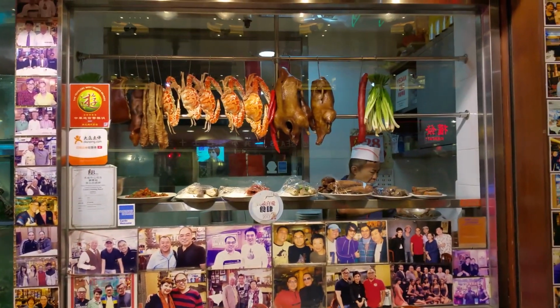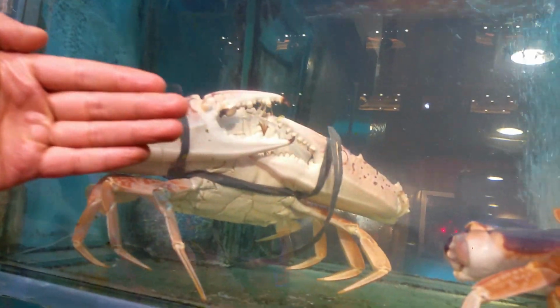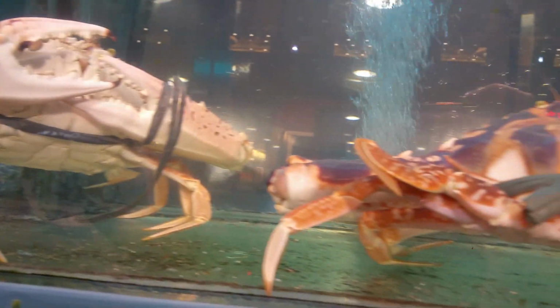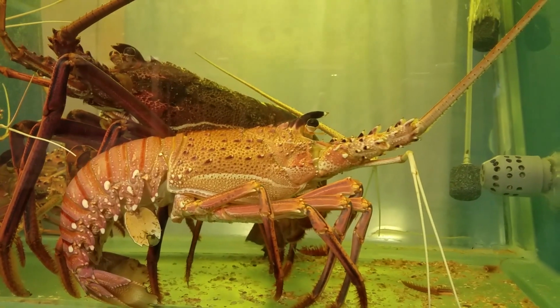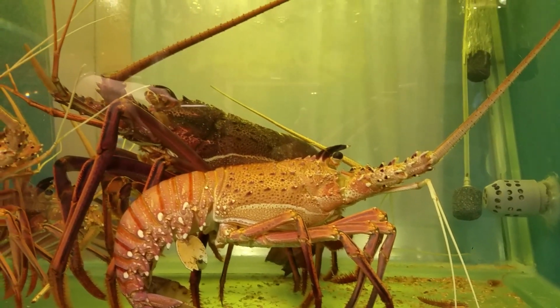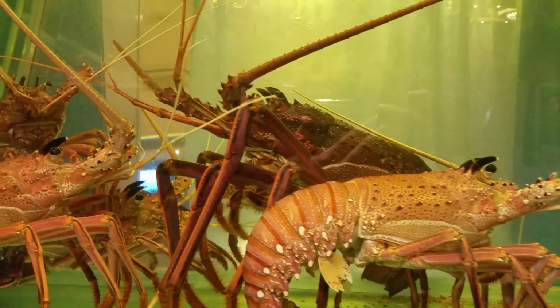Wow. That is one husky crab. Let me show you guys this crab. You guys don't believe how big he is. Look at that. Jesus Christ. That's a big one. Man, yeah. Little spiny lobster action here. Look at that. Look how big this guy is right here, yeah.